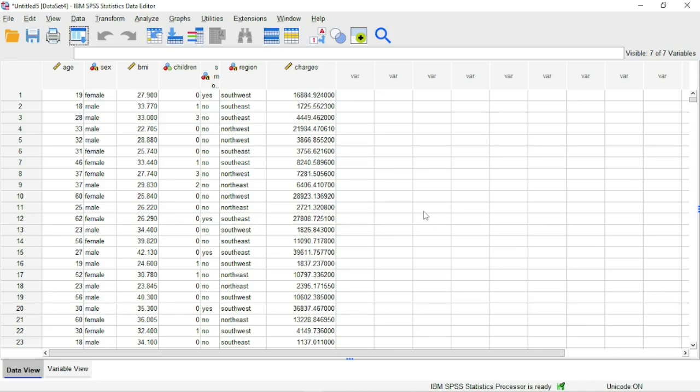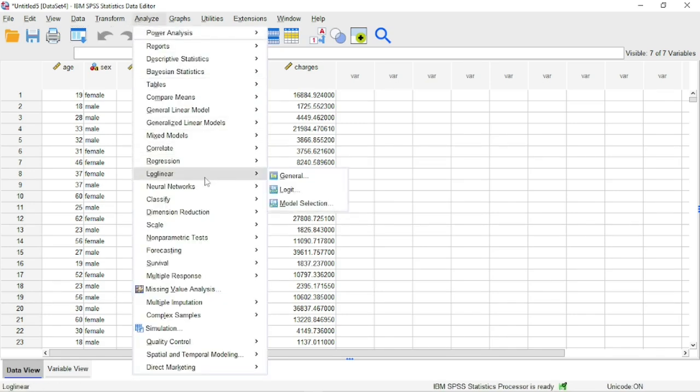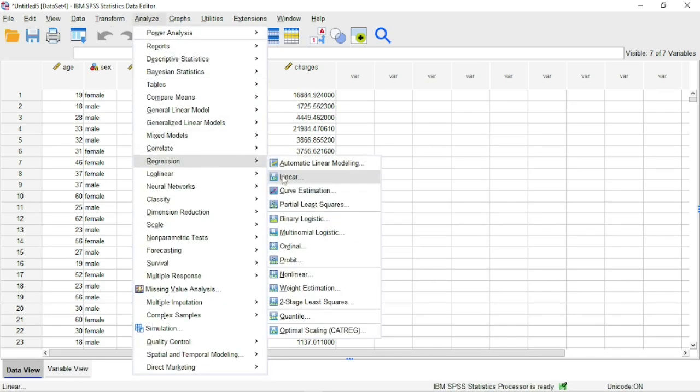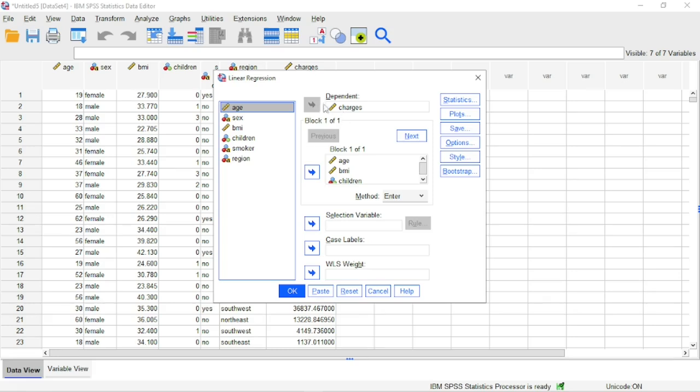At first we are going to check the relationship between the charges variable and the age variable. To do this, click on Analyze. From Analyze, scroll down to Regression and select Linear. Our dependent variable here is charges, while the independent variable is age.